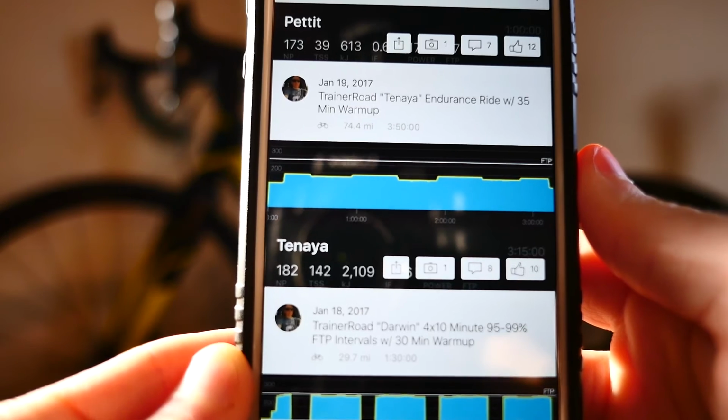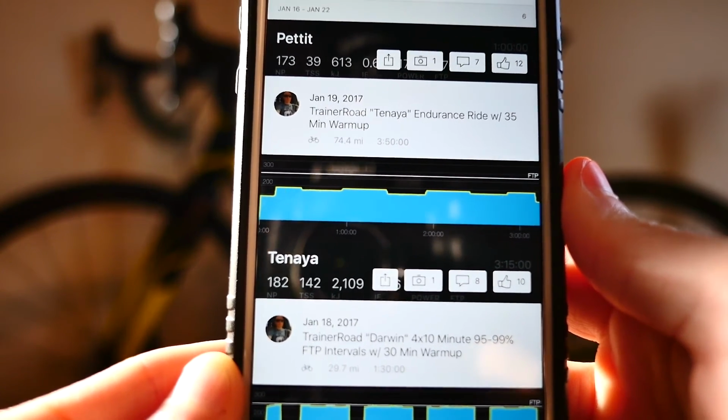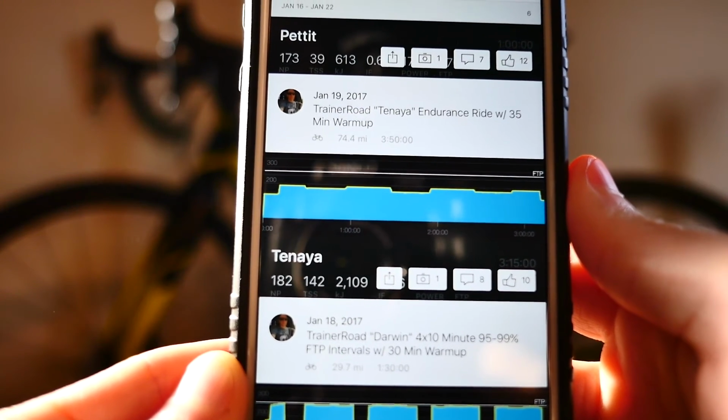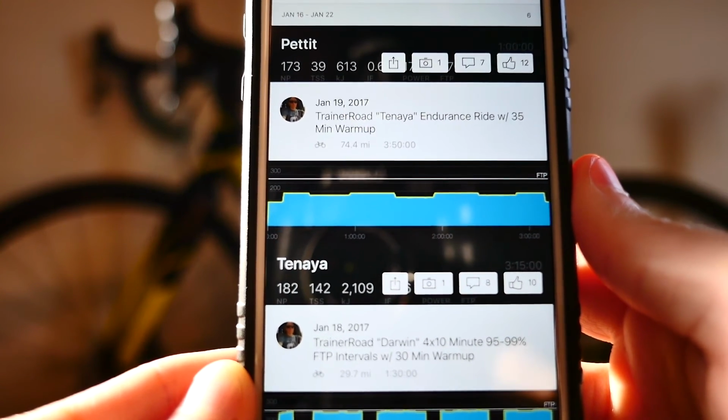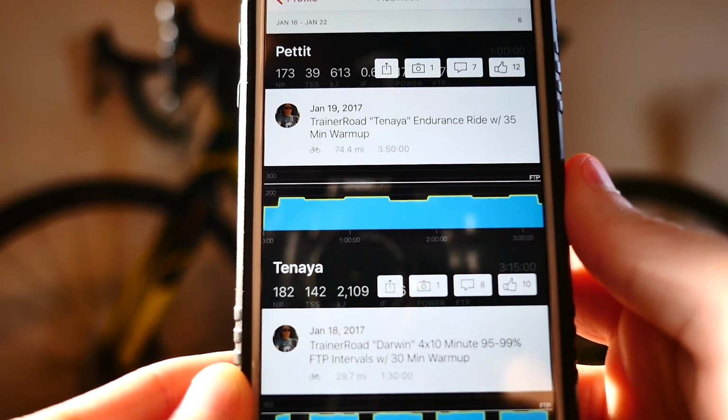The actual Tenya ride itself, just a long endurance ride, is 3 hours and 15 minutes. I did a 35-minute warm-up before the ride, so it put me at 3:50 on the bike, almost 4 hours of continuous non-stop pedaling. And I went roughly 74 miles. Again, I just do a rough average of the power output I did on the bike, how that would translate when I go outside riding. I kind of do a rough estimate, so I would have been roughly around 74 miles on this ride if I was outside. Very tough workout because you're not stopping.